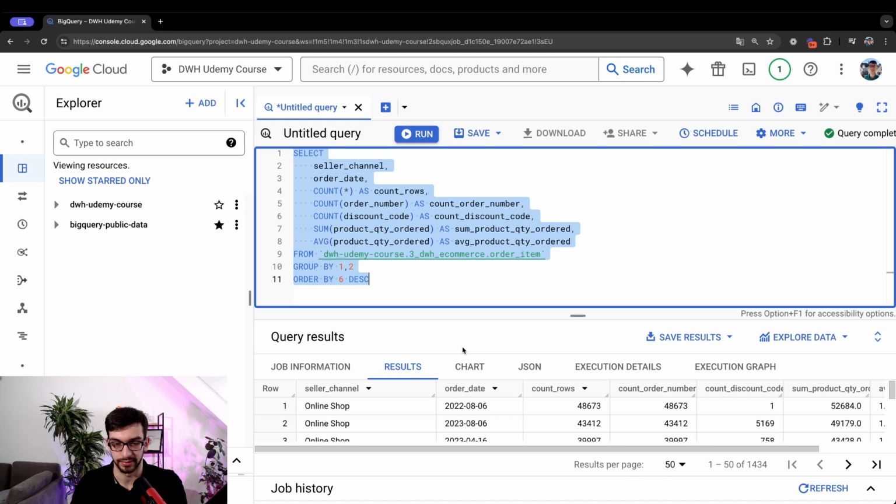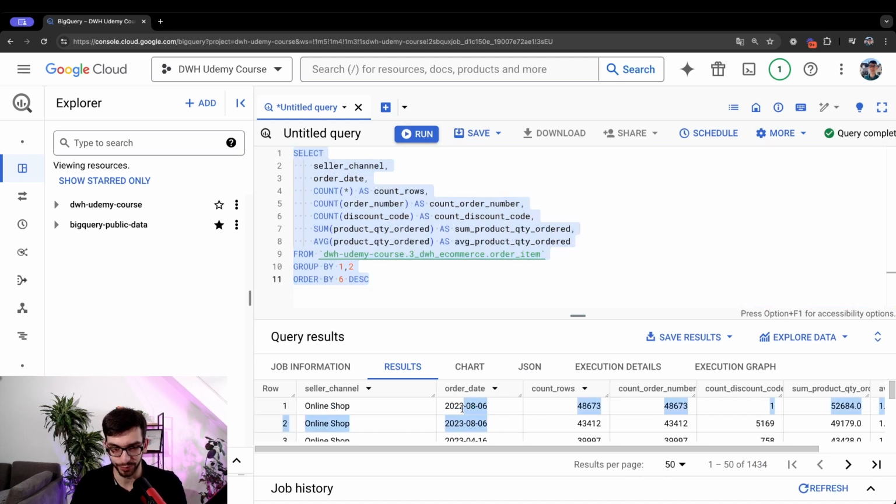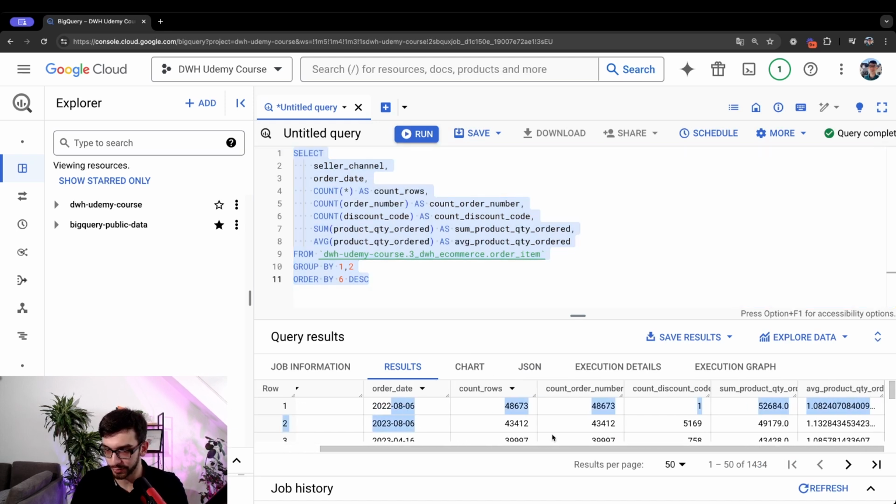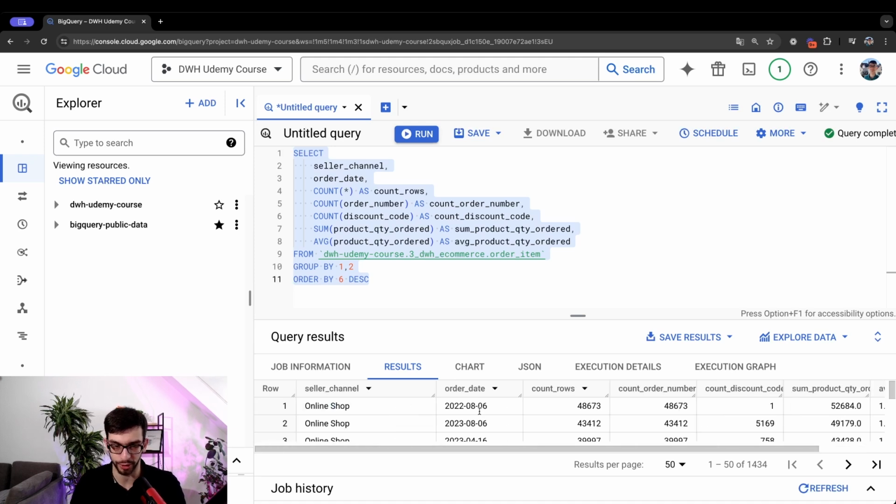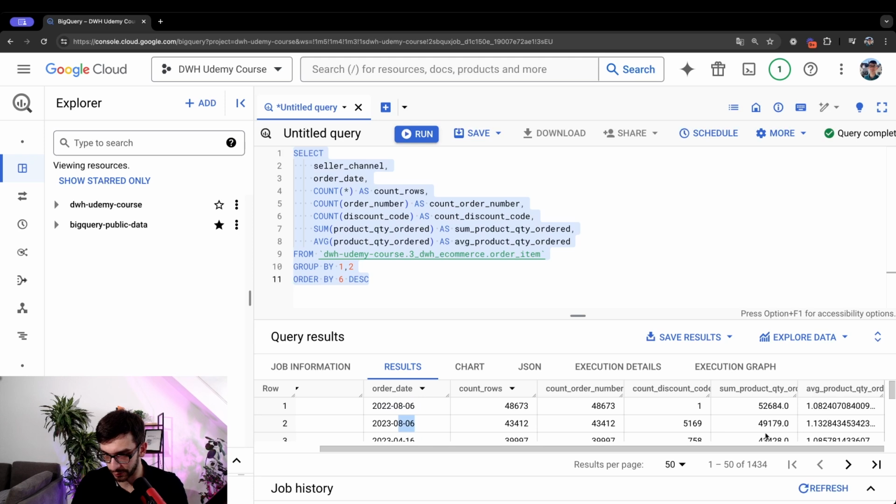Descending for sure. Yes, so now we see, again, we have our 2 dates we already had in the old video. So we have 52K of products ordered on the online shop on this day, on the 6th of August. 1 year after, it was a little bit lower, but still super good. 49K of products were sold. And the average quantity you also see here. So we do not have so many orders in total, so many quantity ordered, but we have a higher average of product quantity ordered. Things you can then investigate in more detail, right? But these are things super important, super super interesting.